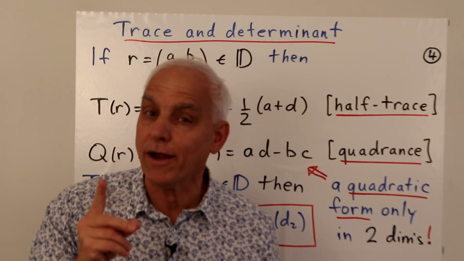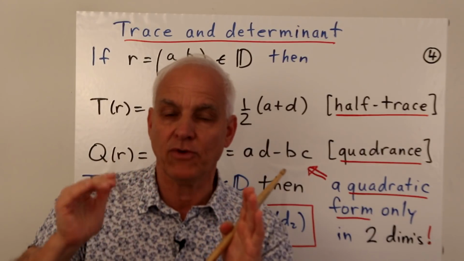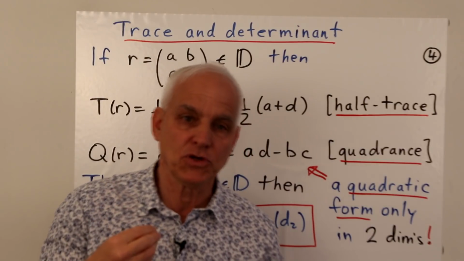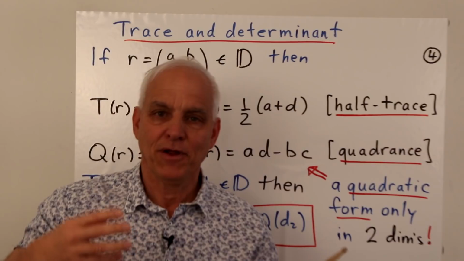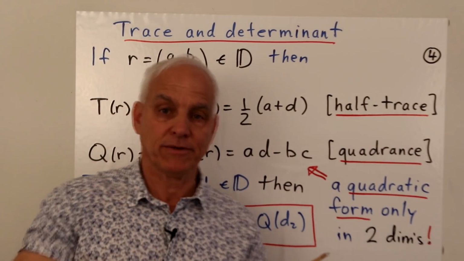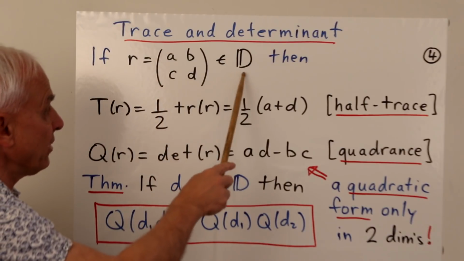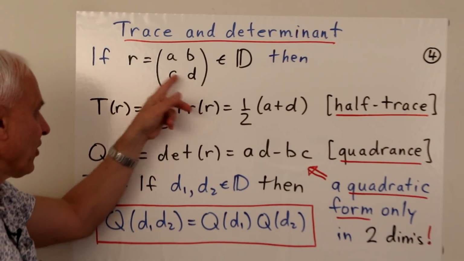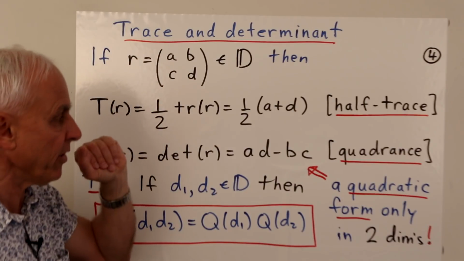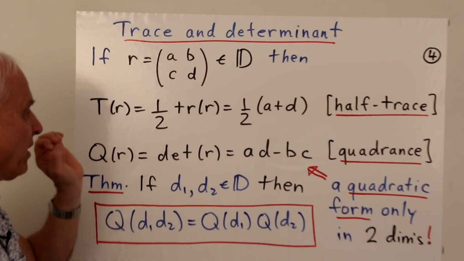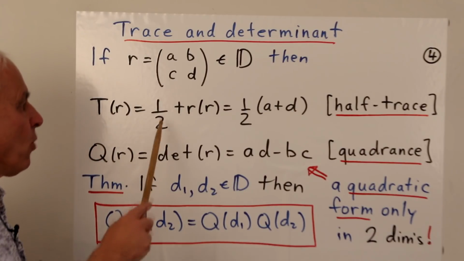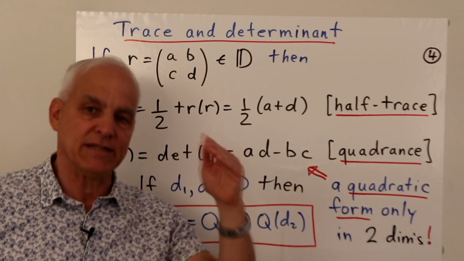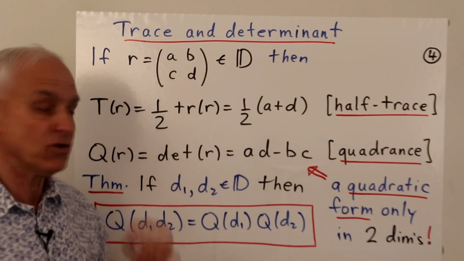So to appreciate why the 2x2 algebra of dihedrons is such a central object in mathematics, we have to appreciate the role of 2 functions on this algebra, the trace and the determinant. Okay, so if you have a typical dihedron, A, B, C, D, let's call it R, not D. If I call it D, then there's a possible confusion with that entry there. So let's call it R temporarily.